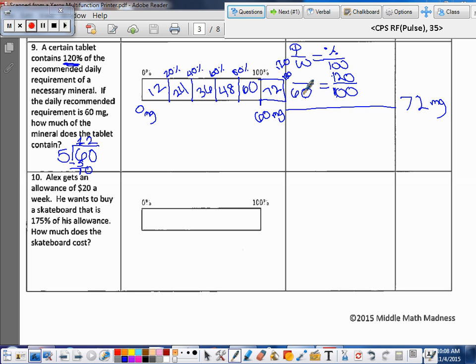You're right. 60 is the normal amount, but we're going above the normal. So we're going to have some new amount that's going to have to be bigger than 60. Mathematically, Chris, help us out again. How am I going to solve this? Cross multiply with 120 and 60 because those are the numbers that I have to work with.